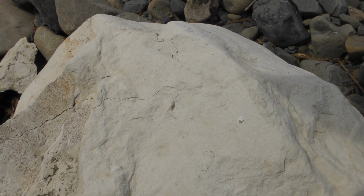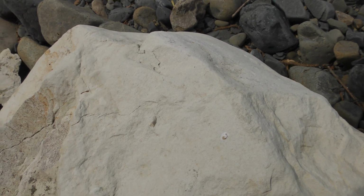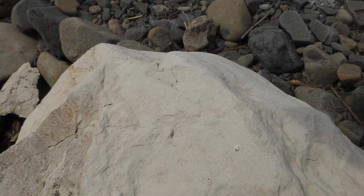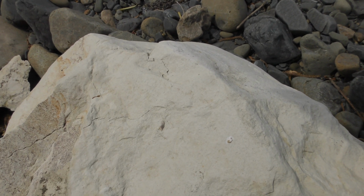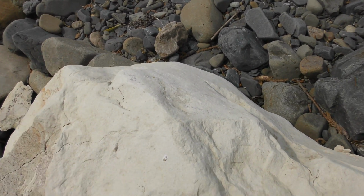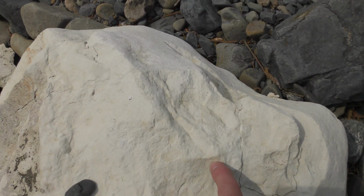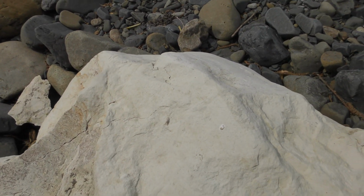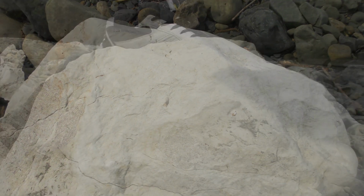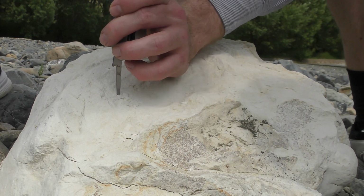Man, that's cool. Unfortunately, I forgot my hammer at home, but I do have a Leatherman with me, so I'm just going to use that to extract it. I might just actually break open this piece of limestone. It's cracked over on this side. See if there's a shark's tooth bonanza inside. I'm going to use a rock as a hammer.